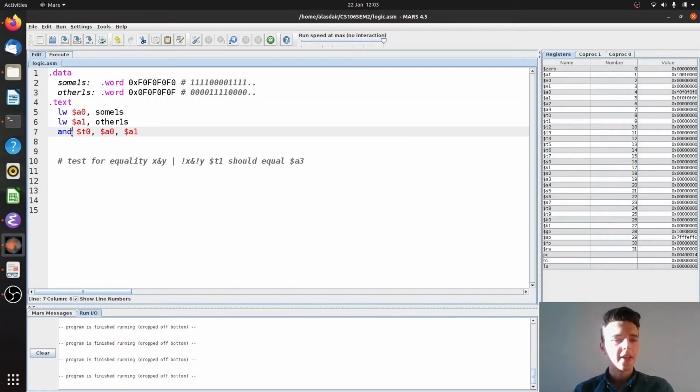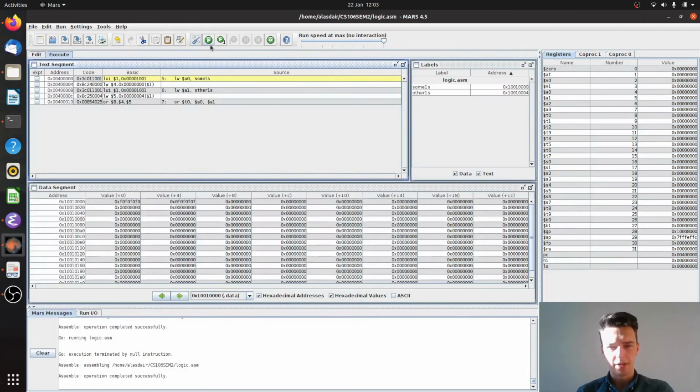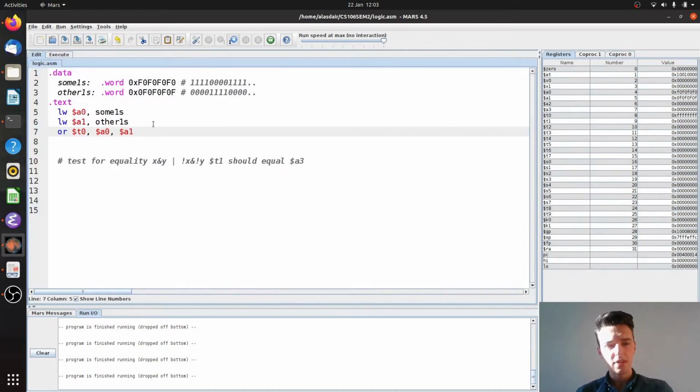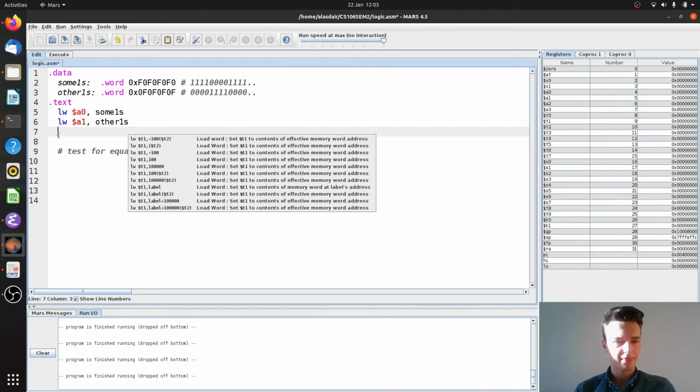So let's go back to this. Now the opposite is if I do this with an OR, or an exclusive OR. In that case I should get all ones back because there's always at least one of them that has one set when the other doesn't. So let's do OR and see if we get all ones. And indeed we do, we get all ones, which is represented by all Fs all the way down. So this is just basic stuff, it shouldn't be too surprising to you, but let's have a look at how we do something a little bit more complicated.